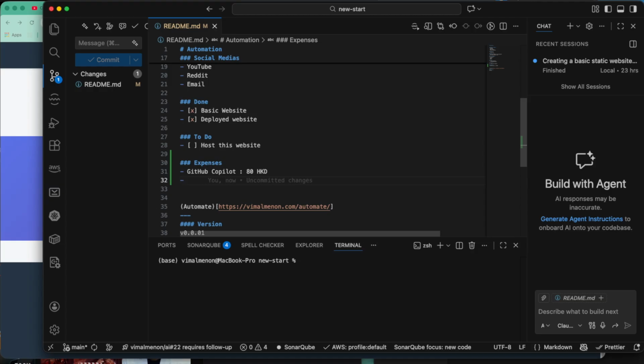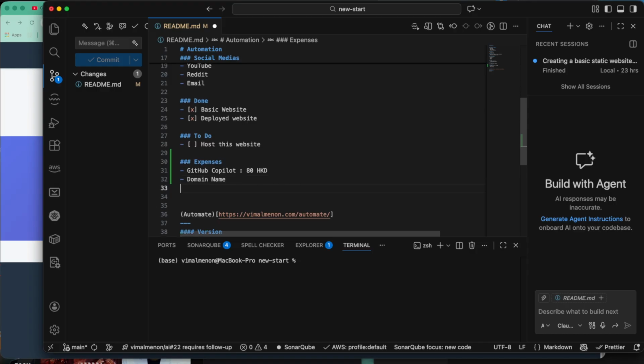And what else? So our next expense that we might come up with would be our domain name. So domain name would be something that we have to purchase. And what else?